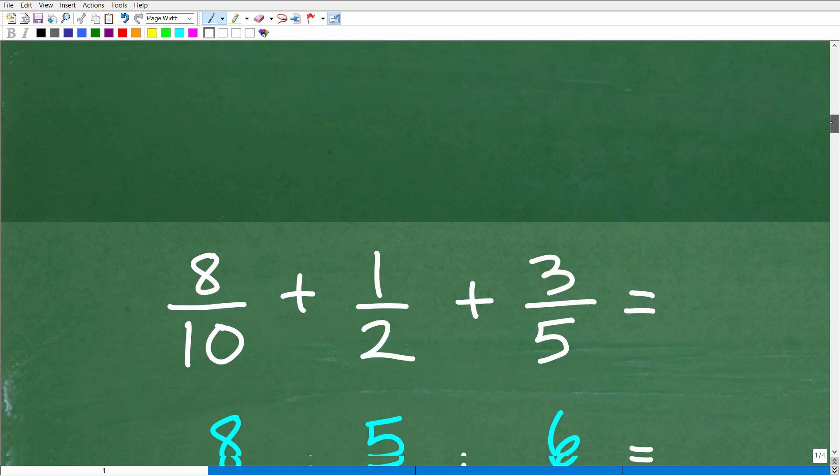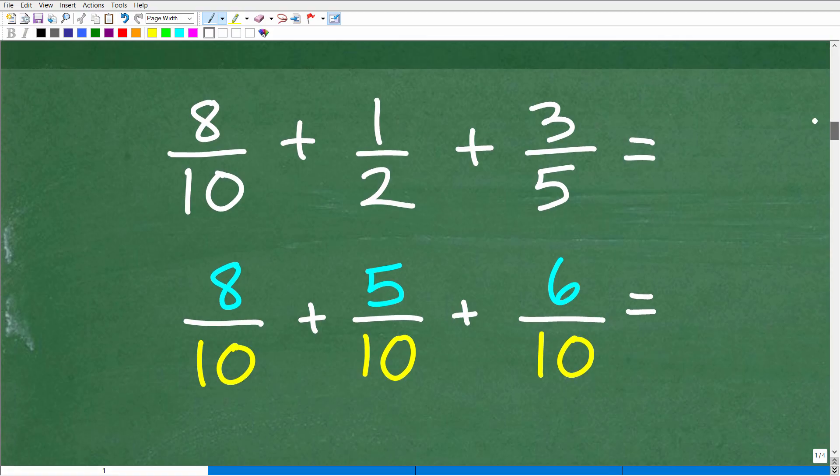So what does that mean? Well, it means that we're going to have to take our problem here, all these denominators, and we're going to have to rewrite all these fractions such that the denominator is 10. Okay, so they're all common. So we want a common denominator, i.e. we want the same number, and we want the lowest number that all these numbers have in common, i.e. the LCD, the lowest common denominator.